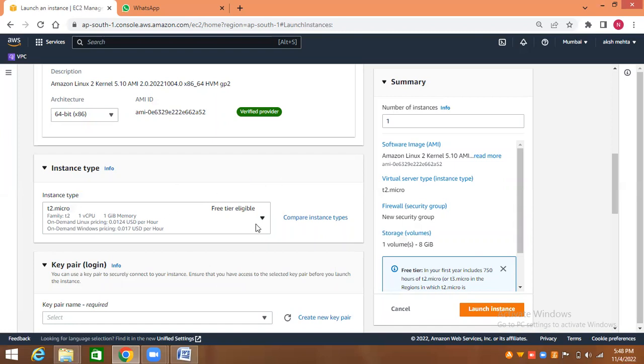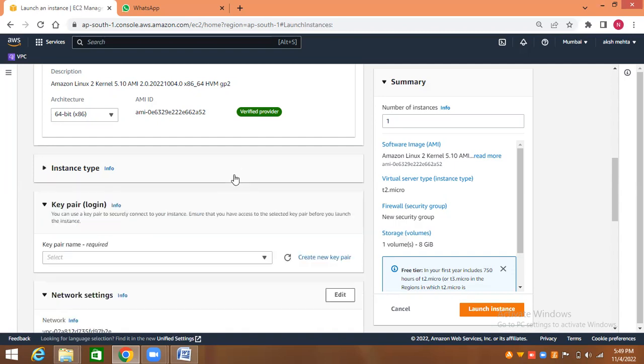So we are selecting T2 micro, free tier. Instance type is nothing but hardware. Remember this: whatever we decide here, how much RAM we require, how many virtual CPUs we require, we select accordingly in the instance type. Then network performance, network capacity: low to moderate, or maybe we require 10 gigabits or 25 gigabits, we decide here too. And storage type: instance store, which is local storage, or maybe we select EBS type, network attached storage. So we decide it here in the instance type only.